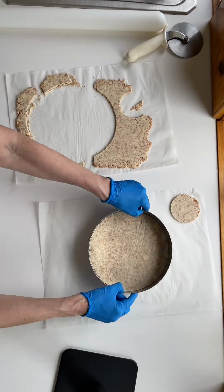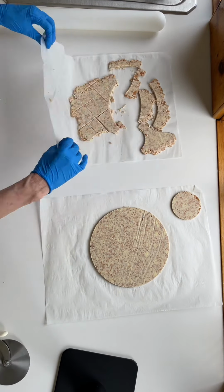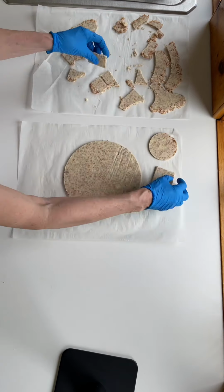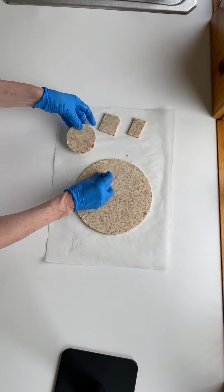Royaltine is a great ingredient to add crunch with many other flavors too. Chocolate, hazelnut, any flavor you can imagine, you can turn into this crunch and make all of your desserts way more interesting.